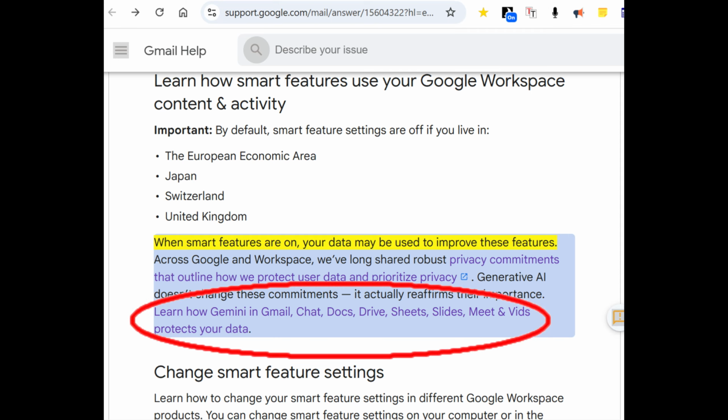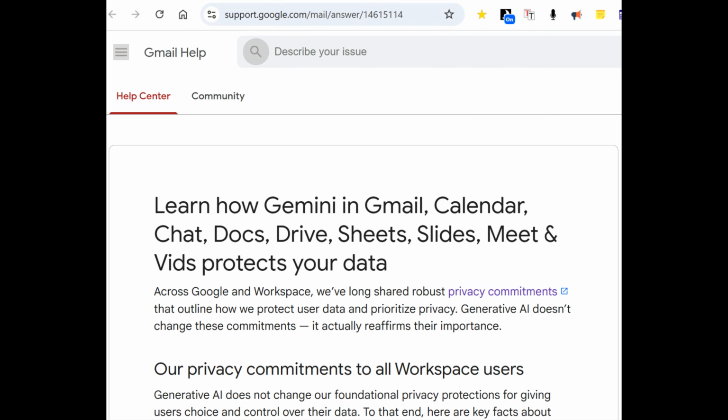So you can click on the Learn How. That takes you to another URL of Google support, 146.151.1.4. Learn how Gemini in Gmail, Calendar, Chat, Docs, Drive, Sheets, Slides, Meet, and Vids protects your data.